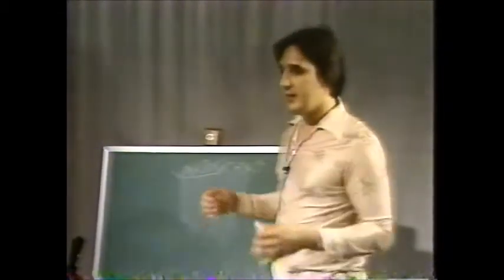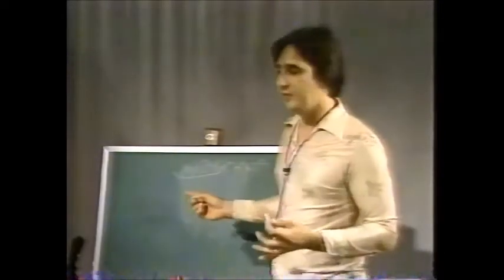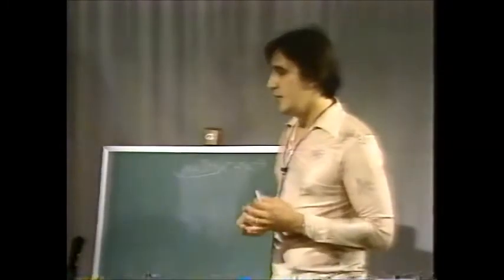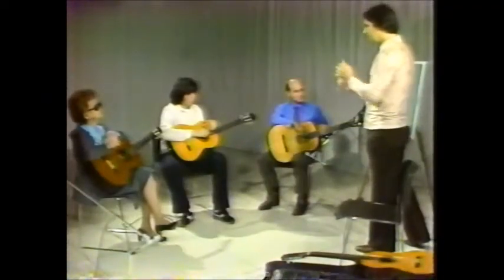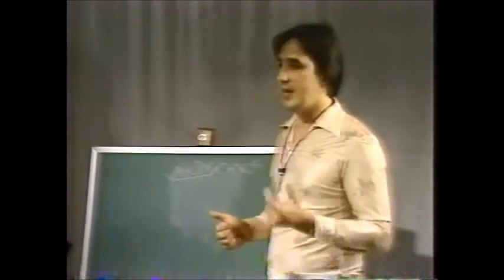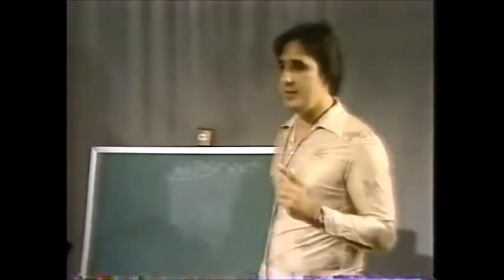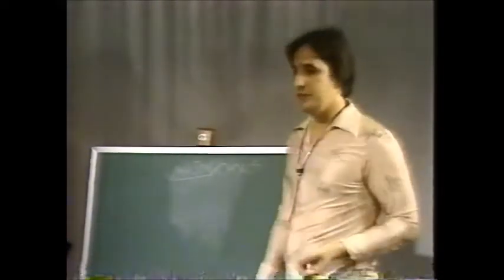And just like everybody in a certain family has a different first name to tell them apart, the chords are going to have different first names, and we give them letter names like C, D, and so on. We're going to learn them in alphabetical order, starting with C major. C, D, E, F, G, except after G comes A and then B. Okay? C, D, E, F, G, A, B. That's the order that we're going to learn these chords in, because it's easy for you to remember their names in alphabetical order.